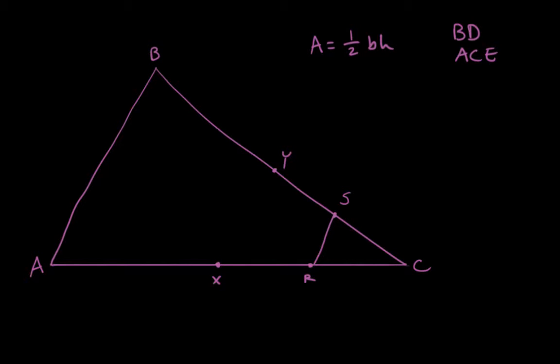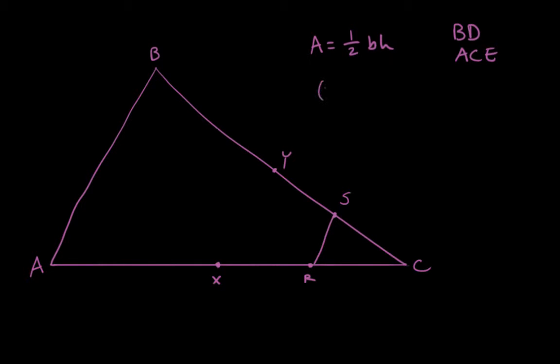Now, since this triangle has lengths that are 1/4 of the big triangle, that means that the area is going to be 1/16 of the area of that big triangle. So with that in mind, what I really need to do is find the area of the big triangle. So let's try and do that.